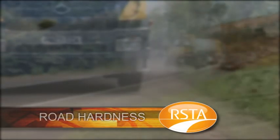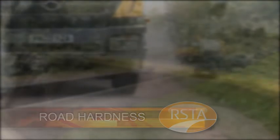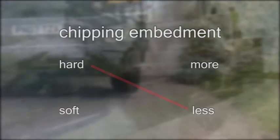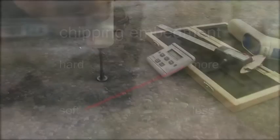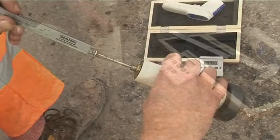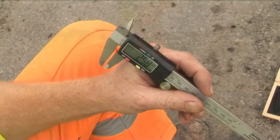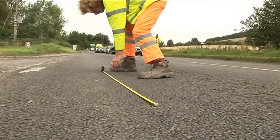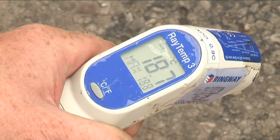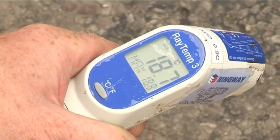Now to road hardness. It's important to know the road hardness of the existing surface because it's going to be the foundation for the new surface dressing. The harder it is, the less the chippings will be embedded; the softer it is, the greater the embedment. Hardness is measured by pushing a steel probe into the road surface with a fixed force for a fixed time. The reading is given as millimetres of penetration. Ten tests should be done in the wheel tracks around half a metre apart and an average taken, with similar tests done at intervals where conditions change. The road temperature has to be taken at the same time — the whole test is only valid between 15 and 35 degrees centigrade. There are five grades: very hard, hard, normal, soft and very soft.